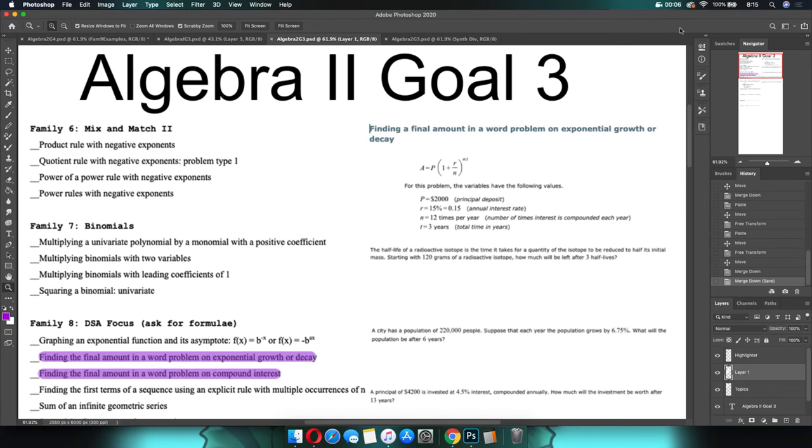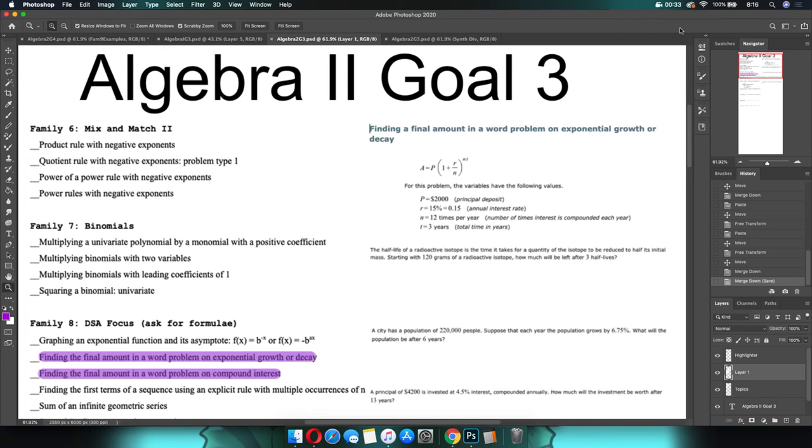I'm going a little bit off script today. For once, I finally have enough free time that I can start talking to my friends who are in Algebra 2 Goal 3, the vast majority of whom are already in the upper 70s and 80s. They're only a couple of topics away from finishing, and those are the ones that I want to focus on. These videos are going to be a little bit smaller than some of my other ones because I want to narrow in and make sure that I'm doing very specific topics for you, ladies and gentlemen.